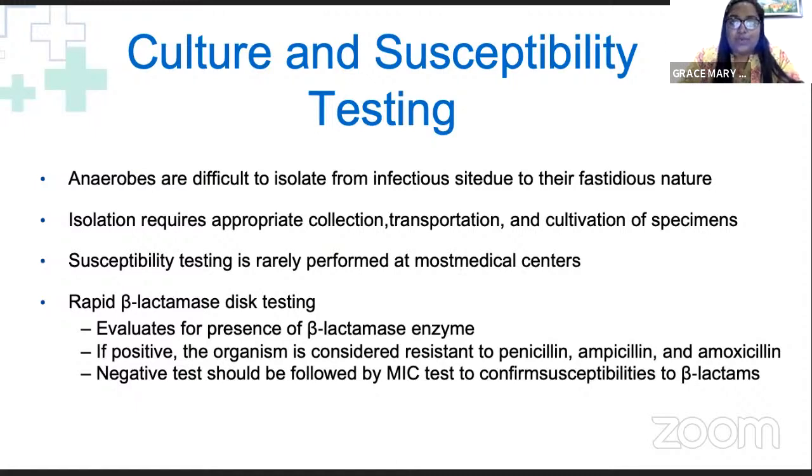Now, how do you culture and what are the susceptibility testing for these organisms? Like I said, they are difficult to isolate because of their fastidious nature. It's difficult for them to grow. It takes time for them to grow under the low oxygen requirement. Therefore, unless you have the right isolation techniques, the right way in which you transport whatever you've collected, and the right way of collecting the specimen itself, you will not have this bacteria growing.